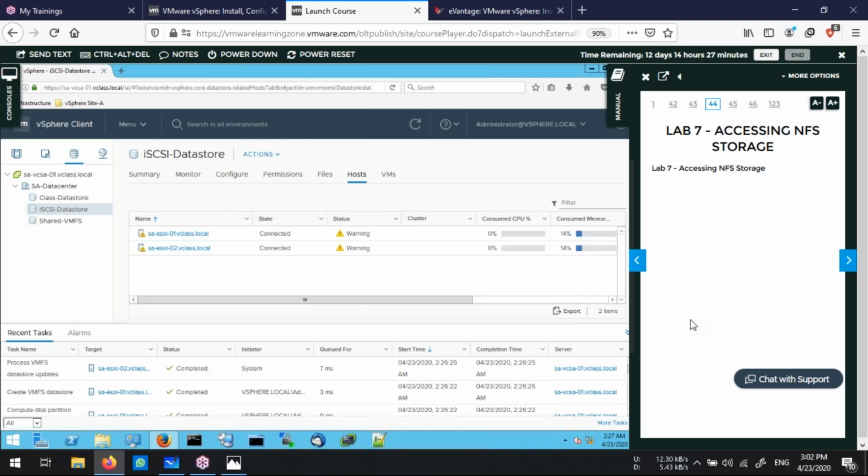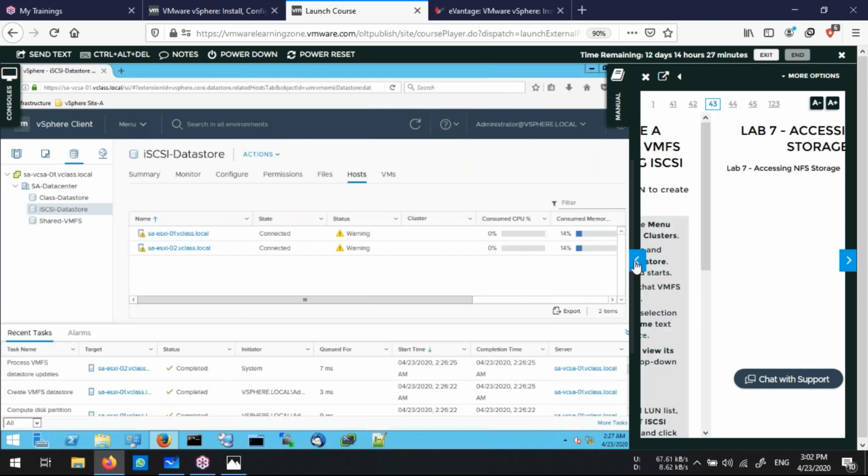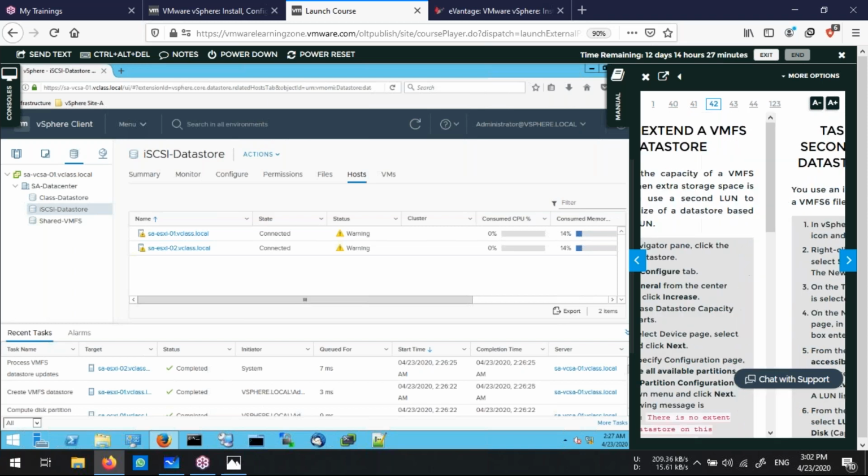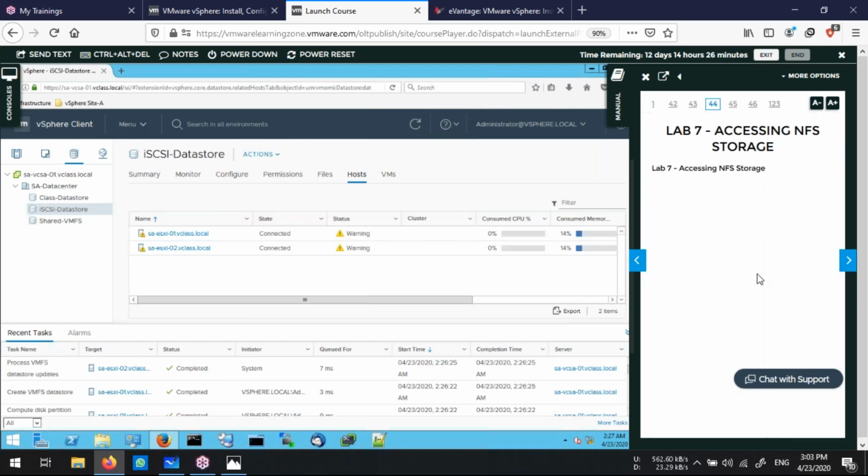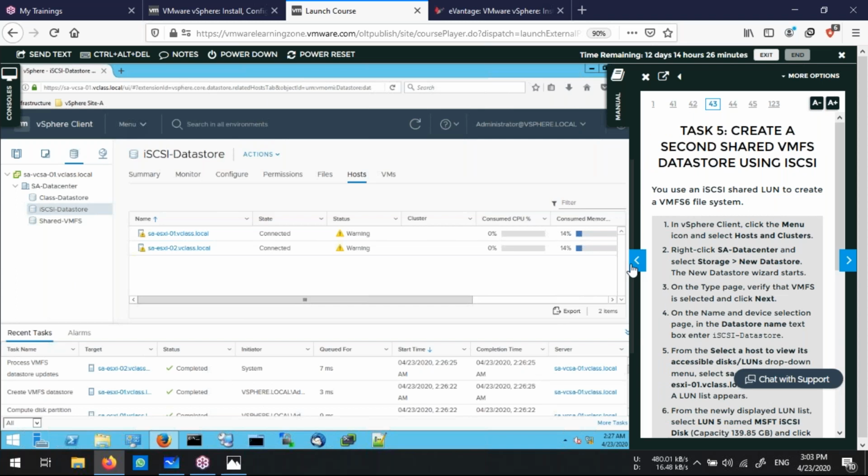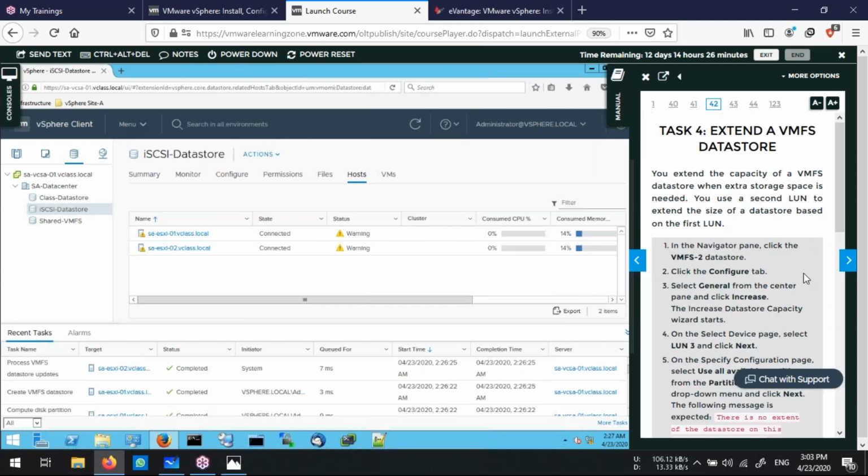So this is our lab number 6. The next lab is 7. First we discuss NFS, then we do this lab. So complete your tasks 4 and 5, then we go on to NFS. Page number 42, page number 43.